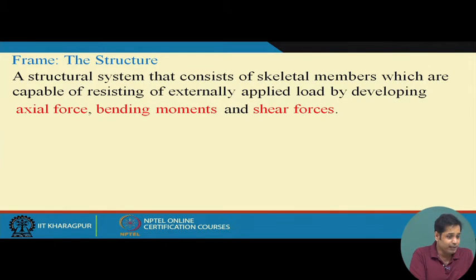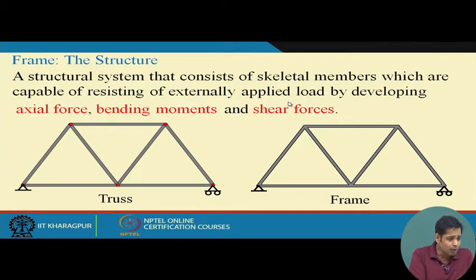Okay, but in case of truss, there was no bending moment and shear force, it was only axial force. Now, what is the consequence of that? Suppose this is a truss and this is a frame. If we remove a member from here, or if we break a member in a truss, then the internal forces are only the member forces, because all members are two force members. Whereas in the case of frame, the situation is different. We do have this force in frame, but in addition to that, the effect of bending moment and shear force also need to be considered.